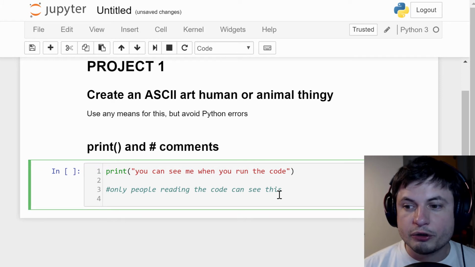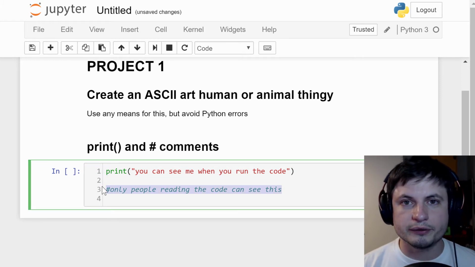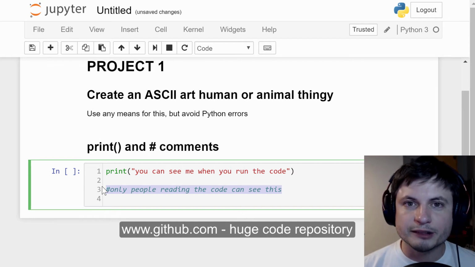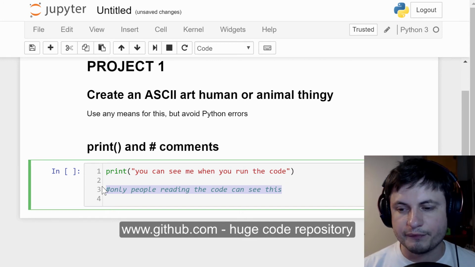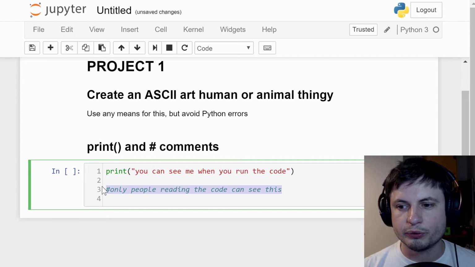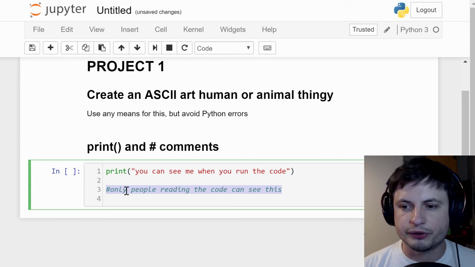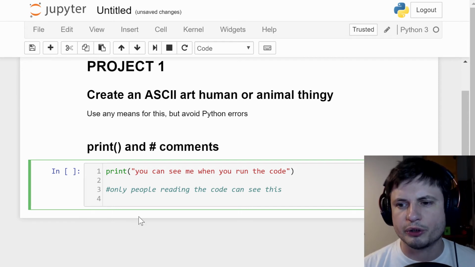Now I'm actually going to be using a lot of this in the future code that I'm going to be posting on a website called GitHub, to kind of help you understand some of the comments, help you understand some of the lines in the code. But you don't really have to use this for the learning purposes. Just remember to use this when you start making your own programs, just so you can remember what's going on.